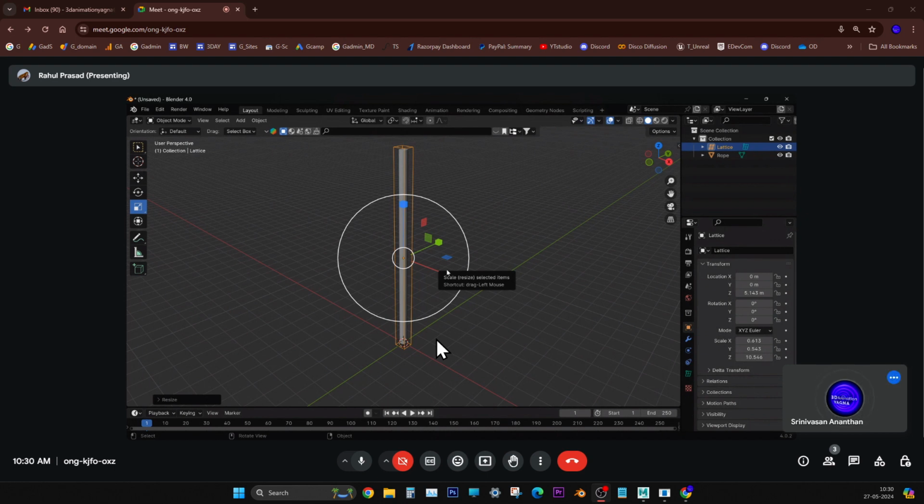Right. Now go to the properties editor. You will see the object data properties for this one. Object data properties.